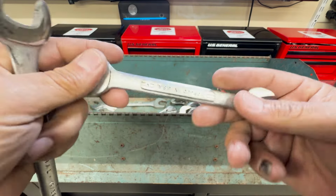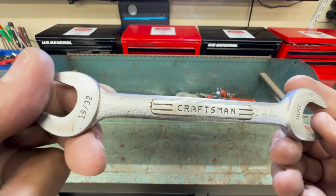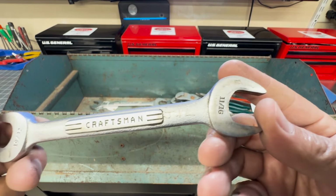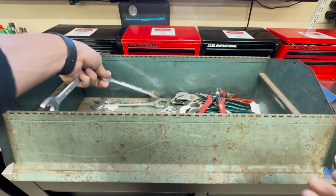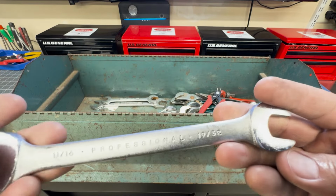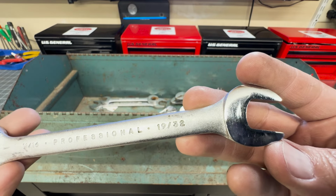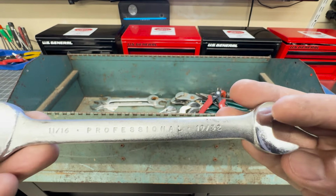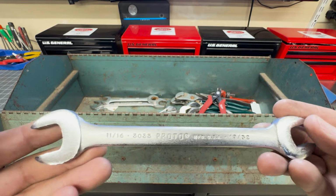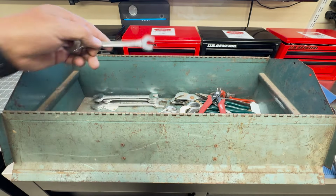Let's see here. Here we have another double open end. All three of these are. So this is 19/32 and 11/16. Double line V again. The last one that was in that particular bundle, 11/16, 19/32. And so this is a Proto Professional. And so that's what that looks like. Really good condition, all three of these. So voila, we have that there.